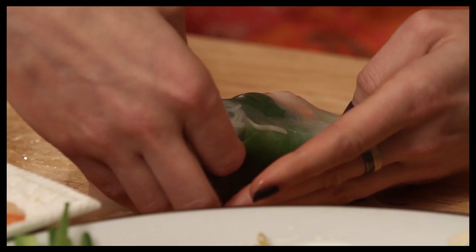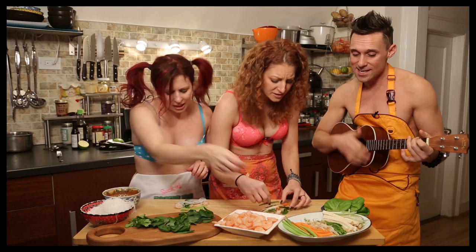Rolling with the Skivvies. Rolling with the Skivvies. Rolling with the Skivvies. Rolling with the Skivvies. Broadway, Nosh, the Skivvies. Broadway, Nosh, the Skivvies.